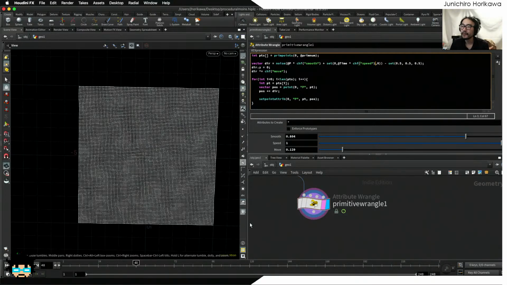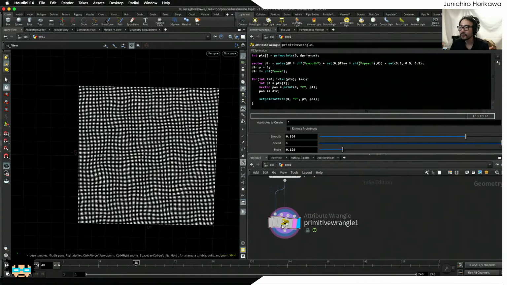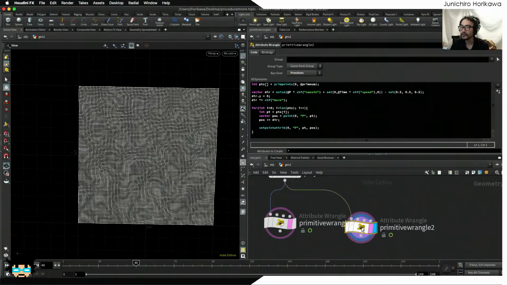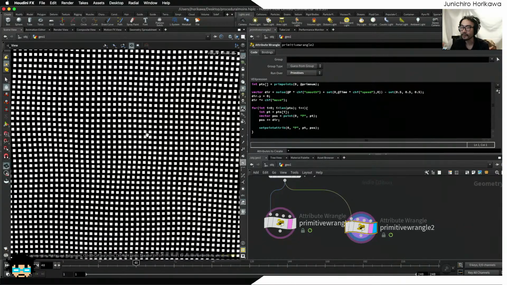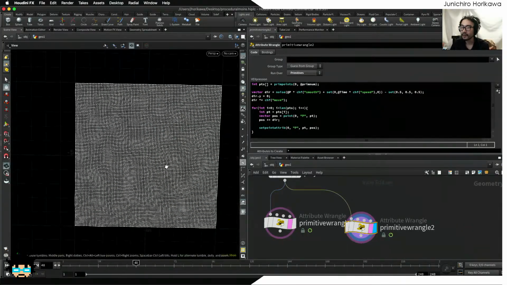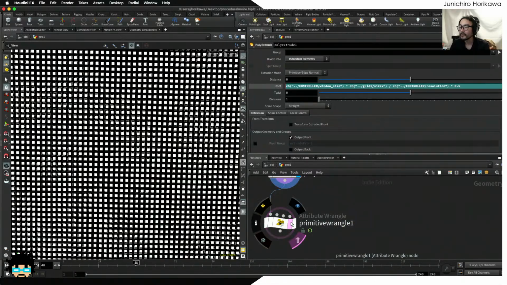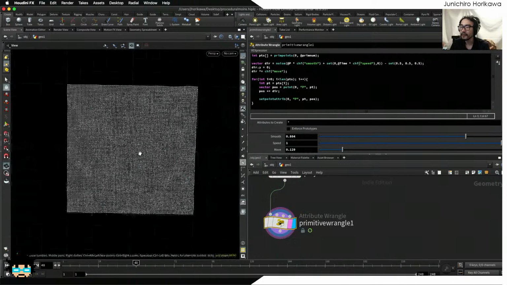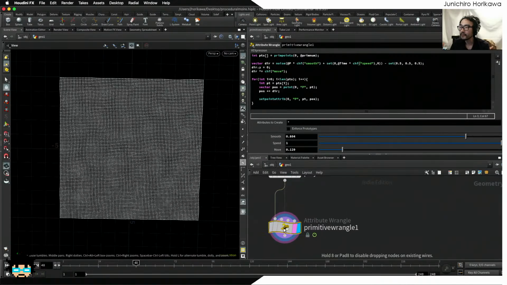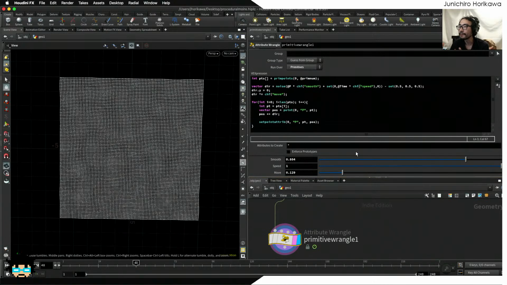So what I could do is just copy and paste this one to create another mesh and try. I'm already seeing some wire pattern here, but I'm not going to do that. I'm just going to do it inside one wrangle so that I can keep the code and it will be much easier to edit later on.